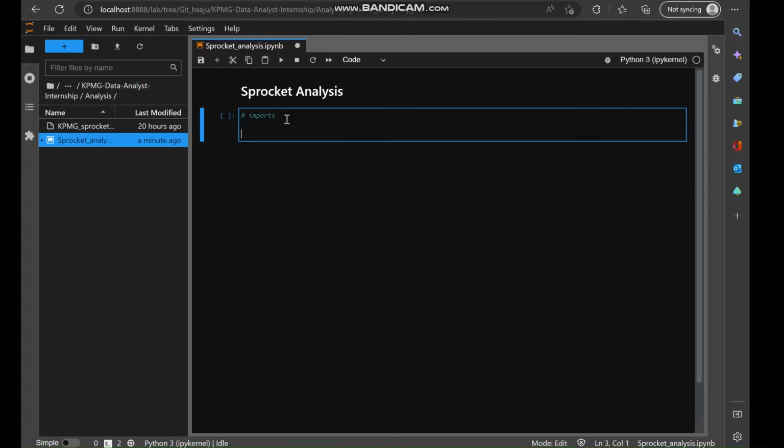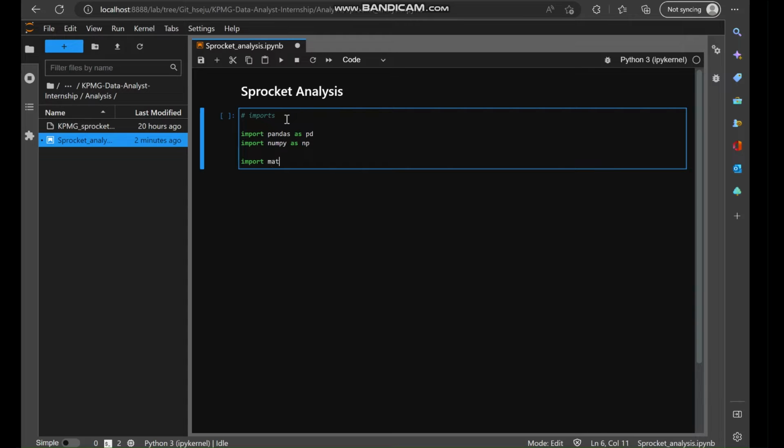So I'm going to import some of the necessary libraries or packages. Import pandas, of course, as pd. Import numpy. I don't know if numpy will be required here, but let's just say it is. And then some visualization libraries, like matplotlib pyplot, and we'll also do seaborn, just in case you want to have some seaborn figures.